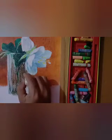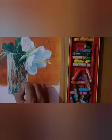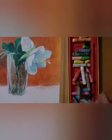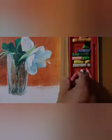Here you can see using white in the extreme light area. Randomly you have to observe the colors and use it.